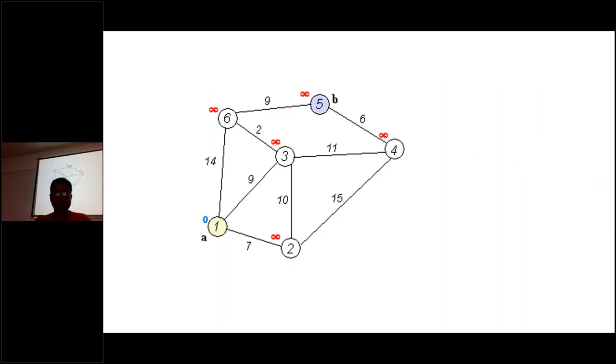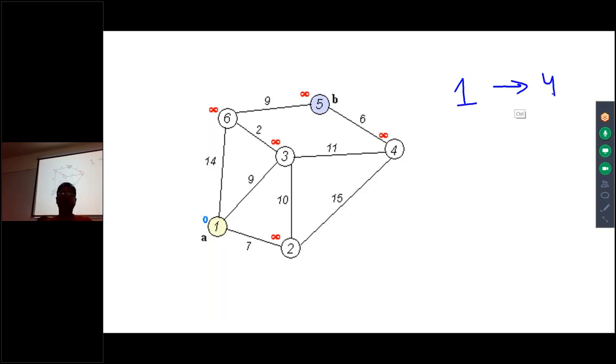Okay. Now let's trace it with 2-3 examples, and then the implementation will become easier. Let's say somebody asks what is the shortest path between 0 and 4. Manually, what is the shortest path? Oh, 1 and 4. Yeah. 1 to 4, what is the shortest path? There are multiple paths, we agree?